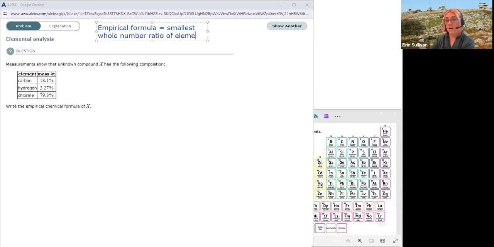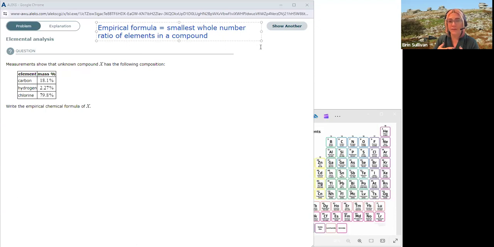For an ionic compound, the empirical formula is always the same as the formula unit, because remember, ionic compounds just have infinite arrays of anions and cations all packed together. So we just give the empirical formula as the formula unit, which is the smallest repeating unit. It's the same thing, okay?